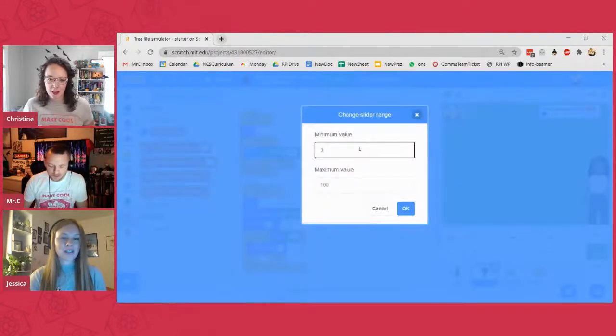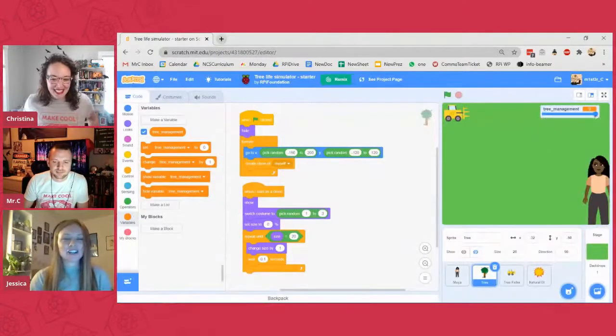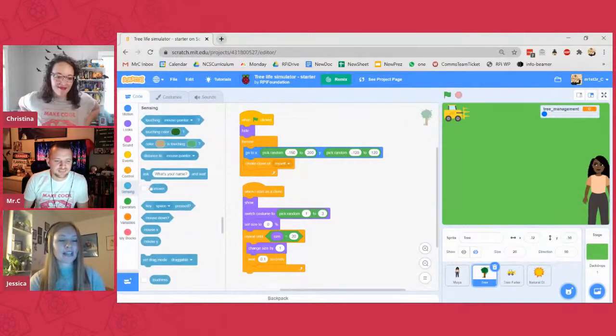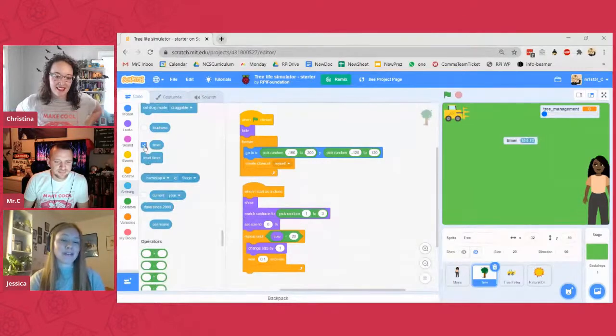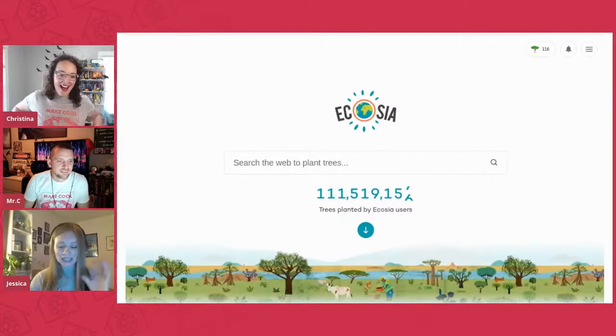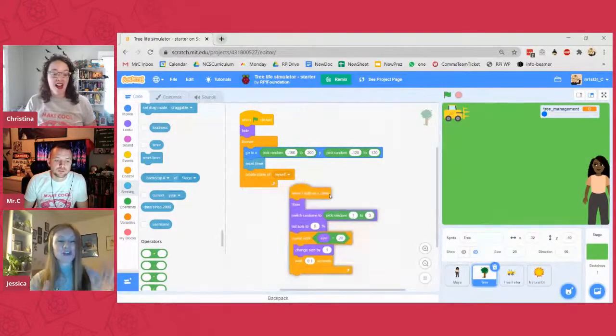Yeah. So I've just added a slider. Sorry, go on, Jess. No, I was just going to say, I really like how you're going to add the counter in, because I think that really relates to Ecosia's website, where we have a global counter, the large number on the website that tells you all the trees planted by all Ecosia users. We're now over 100 million. We hit 100 million trees in July. Just to give a little bit of context, if you are familiar with central London, it's like 12 times the area of central London. So a lot of trees.